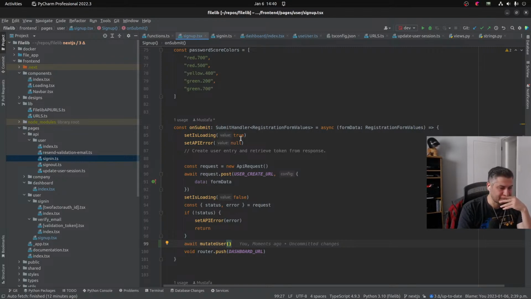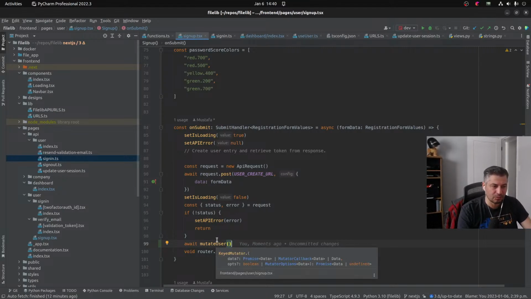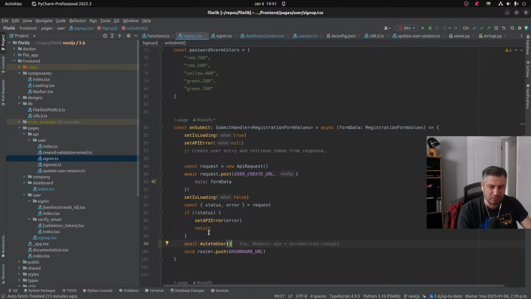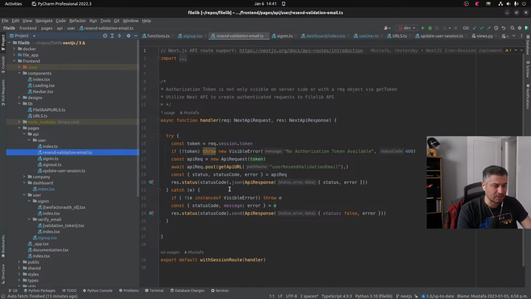I'm curious though, if it would automatically fetch the user again when I say use user. I'm kind of wondering if it would do that without me having to hit the API endpoint, if it would fetch it directly for me and then update the user depending on what the data is. I'm not sure if you guys are following this, but I think it will do that. I think the best way to do this is just test it out.